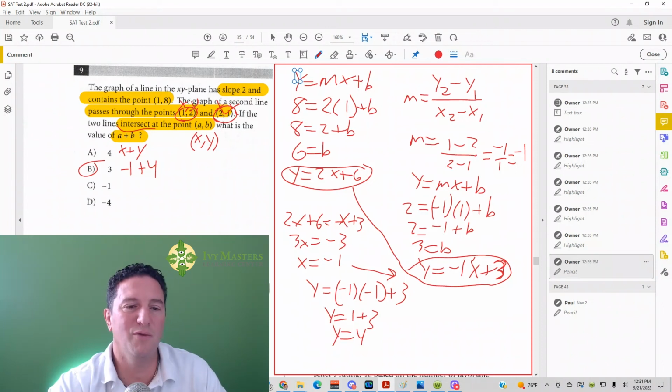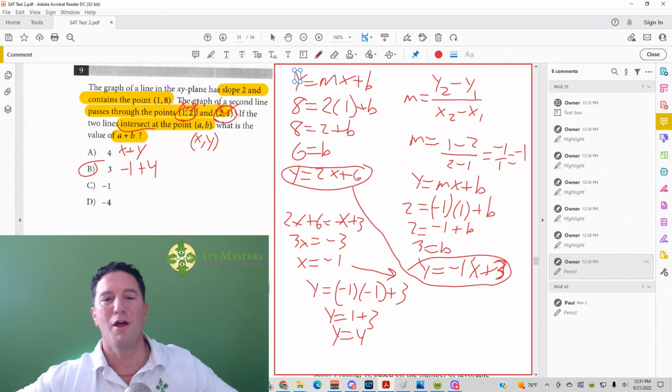So even if I had no idea how to do this or didn't have time to do it, I would just start adding every combination of answer choices, and at least then it's likely to be a 50-50 shot instead of just guessing, a 1 in 4.